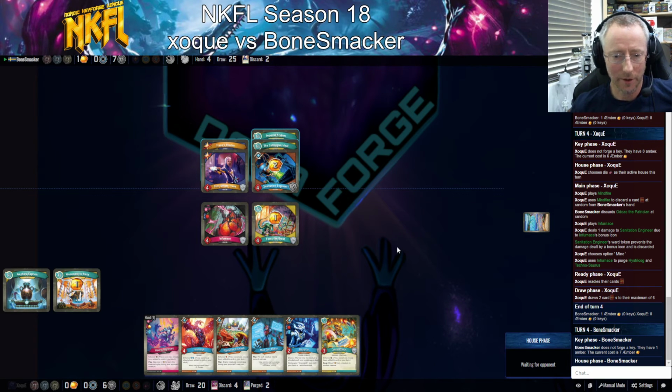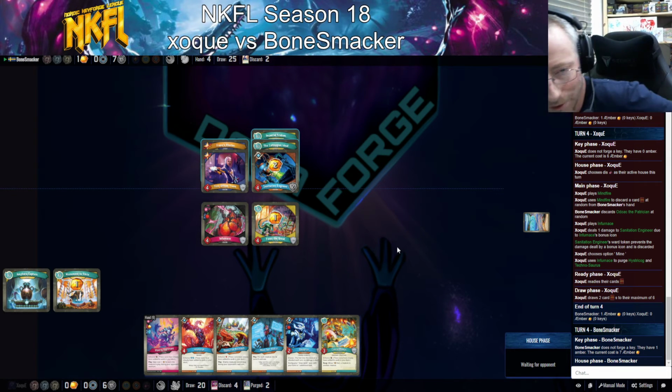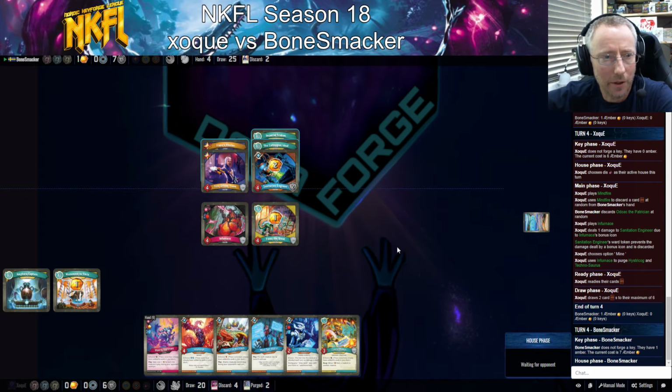Okay, we have a daughter here now too, so if they actually find a way to wipe the Sanitation Engineer, it shouldn't matter. What's nice about our Mind Over Matter now too is we'll put our Infernus back into our archive. If we can get it off properly.